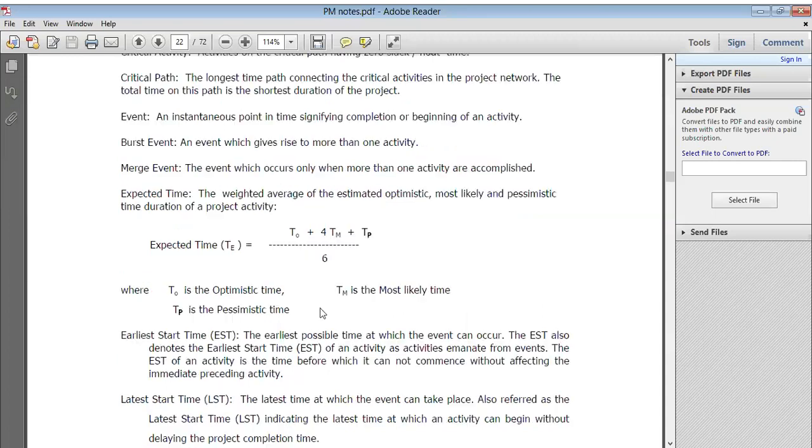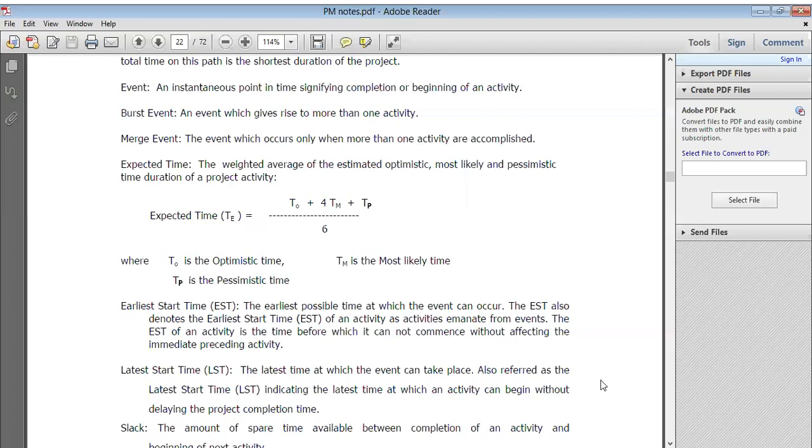So here the formula is expected time is equal to, right? TO is the optimistic time. Then TM is the most likely time, means the very important time, and TP is the pessimistic time, right? Suppose expected time is 4 hours and the most likely time is 3 hours. You have decided the overall time, like for SIP you can see it will be done in 60 days, and you are doing work and at the end of the week you find your work is completed within 2 or 3 days, right?